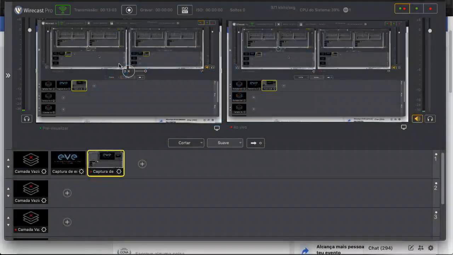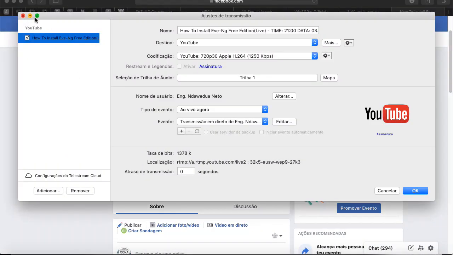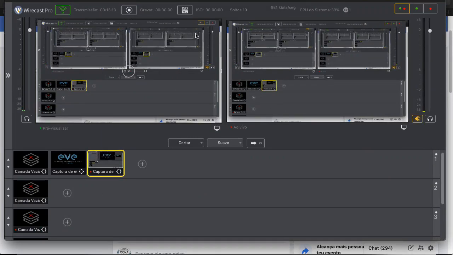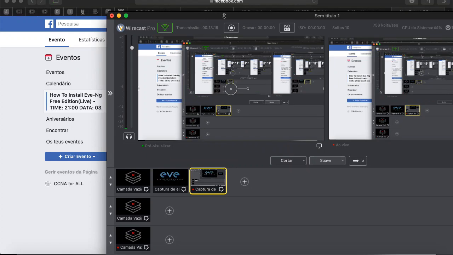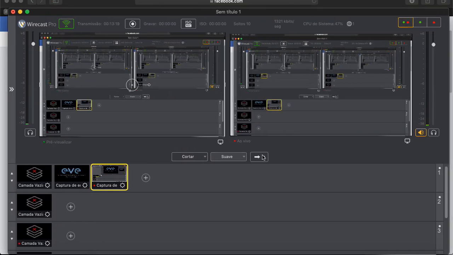So that is my screen. I must close this. Let me check if everything is going well.